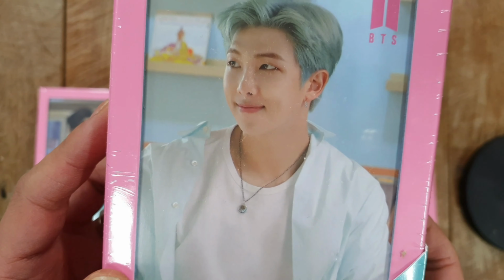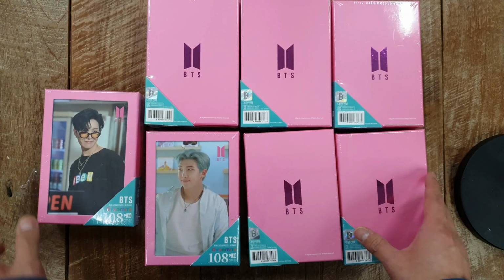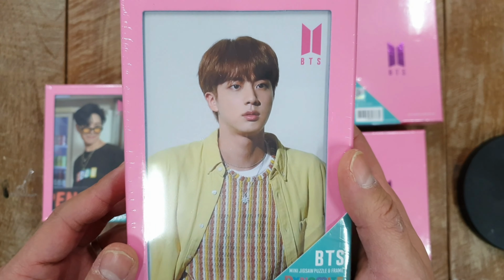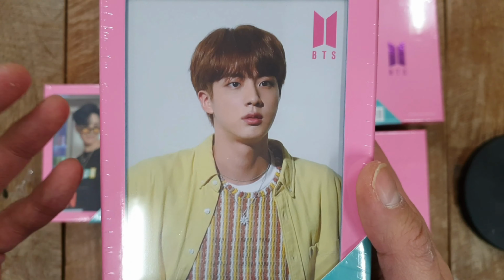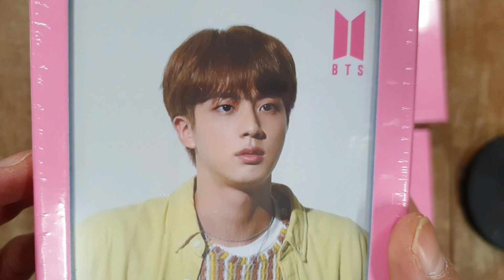I think he has a fan now, right? Oh, it's okay, handsome. This one, Jin. What's happening? I think he's surprised by something. He saw something, scared of something.